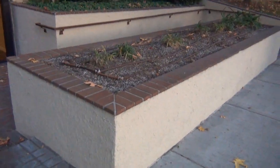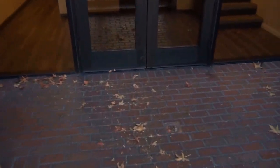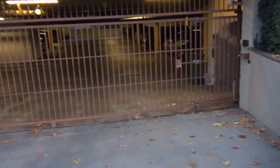But another giant retaining wall, right? And guess what? This place goes down instead of up. And then when you get in that elevator, you go down again. And then we come down these stairs, and then we go up those stairs. I don't know, man. The architects were like, let's make people go up and down and up and down. Why? For what? Just make it flat. Well, it's not flat.